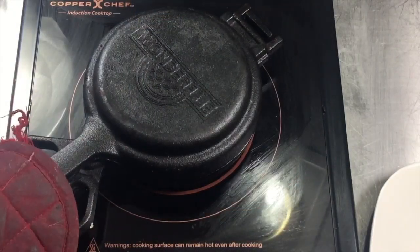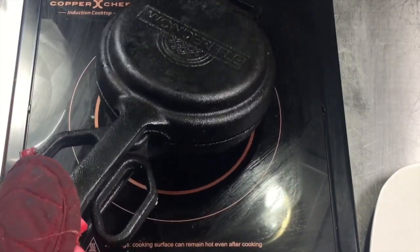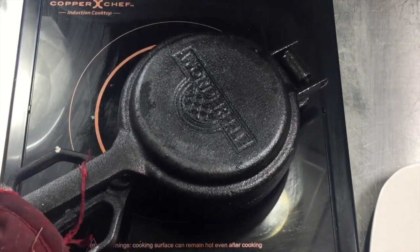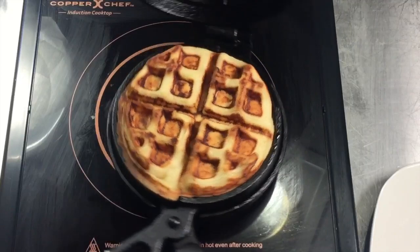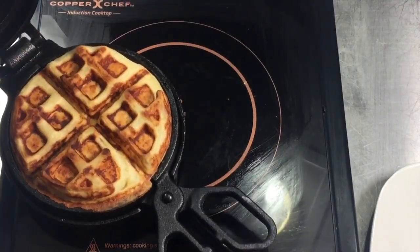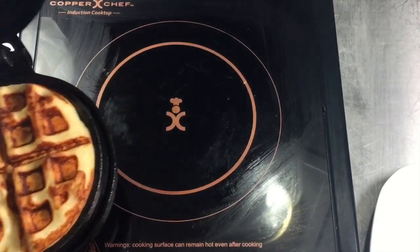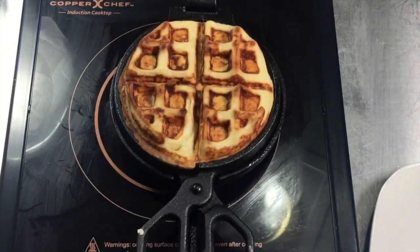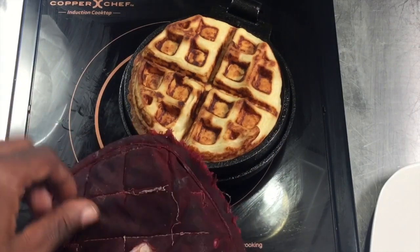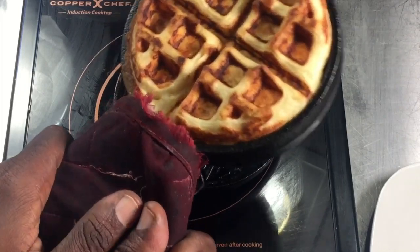So it's been about another minute. I'm gonna go ahead and give it another flip, and then we're gonna remove it from the waffle iron. So I'm just gonna take the top portion off, so I can set that back on my stove to keep it preheating as I'm doing the rest of my waffles. And then I'm going to use my pot holders to lift it out with the scissors.